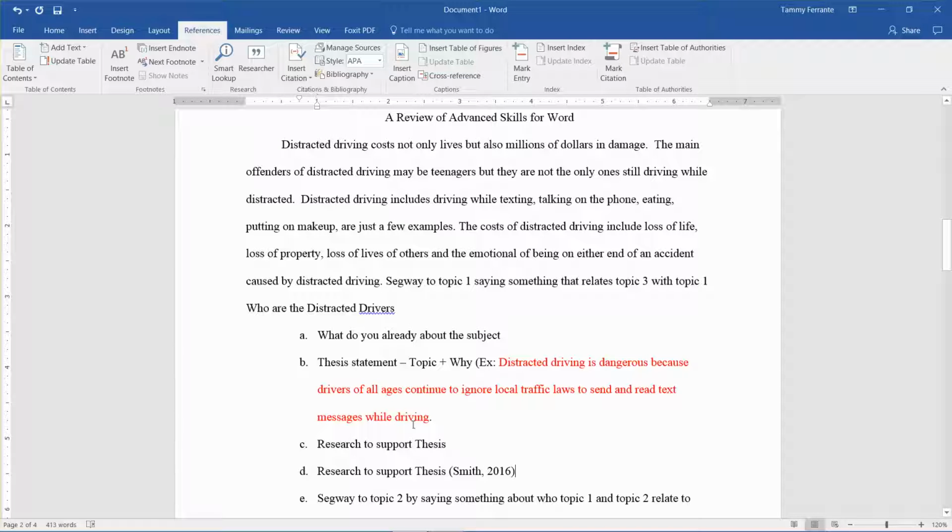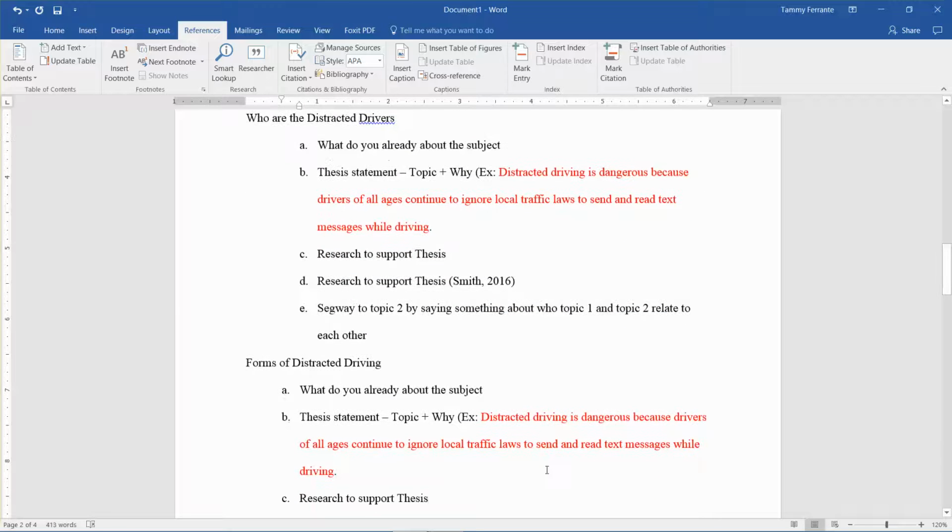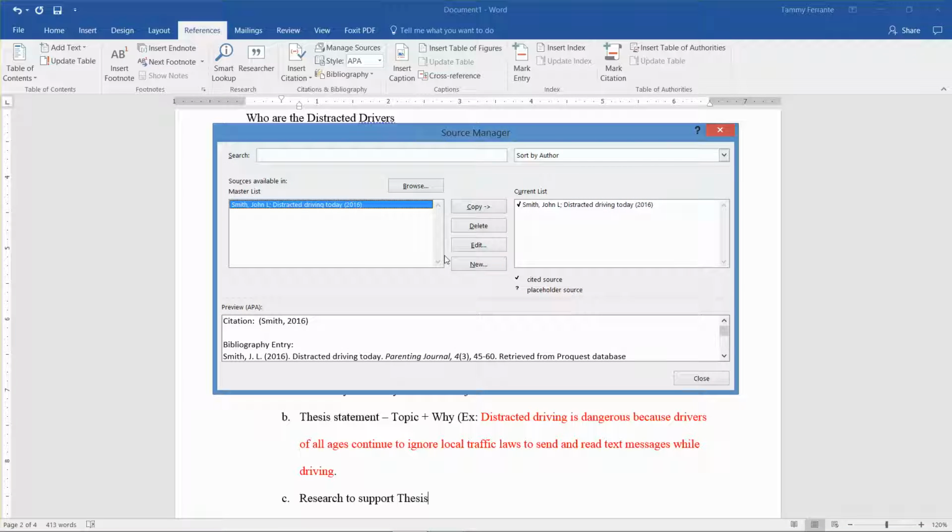And it inserted Smith, comma, and then the year, which is correct. So once you've created the source, as I'm writing, I'll put my sources in here and just go ahead and add the in-text citation along with it.